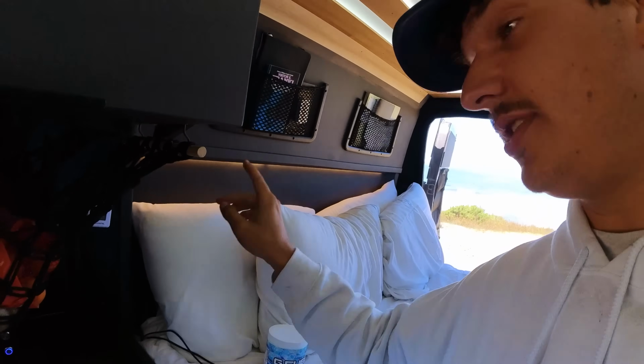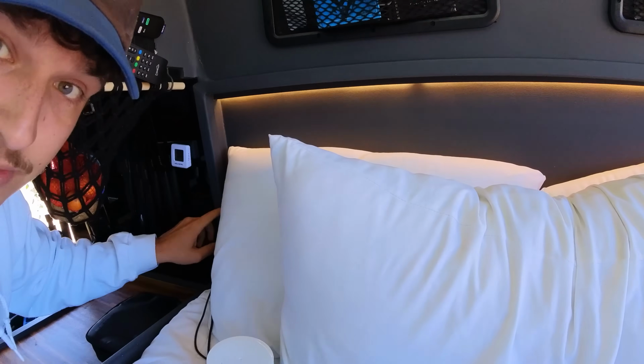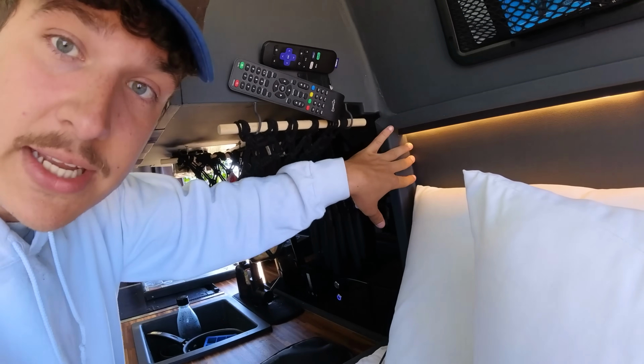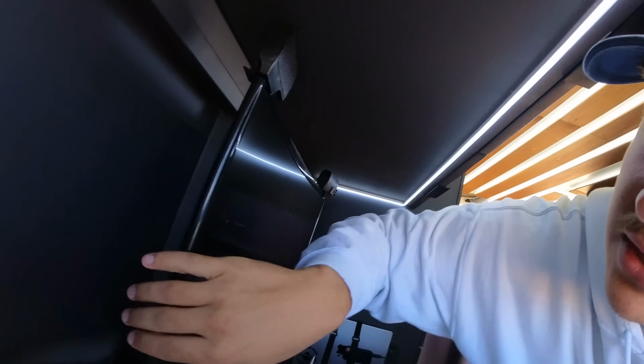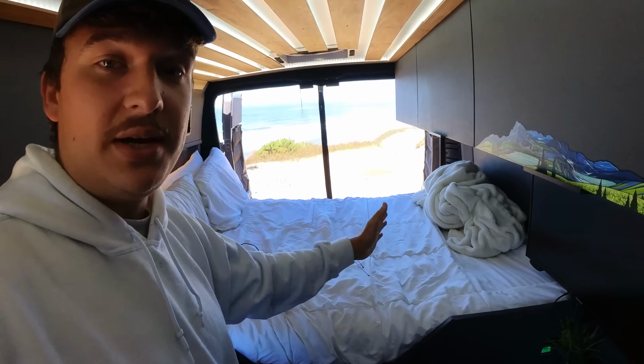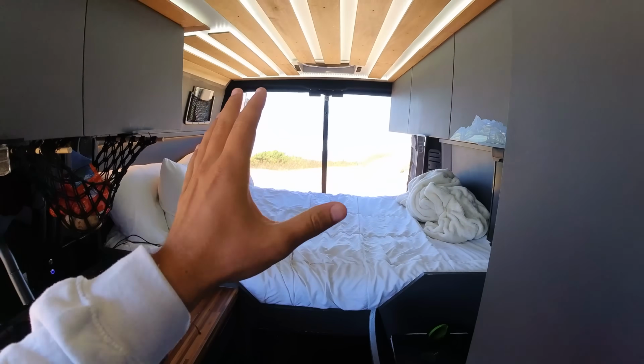And also another thing about this bed area is I have these bed boxes on either side of my bed. So if you look right here, you can see that the wall kind of goes in an extra 1.5 inches on this side. And then also behind my TV, you can kind of see it. It goes in 1.5 inches on this side as well to give me an extra couple inches of sleeping. So I can sleep perfectly flat widthways across this bed with no issues, and I'm 6 foot tall. And I can sleep perfectly fine. I don't have to sleep diagonally or anything at all. It works out perfect.